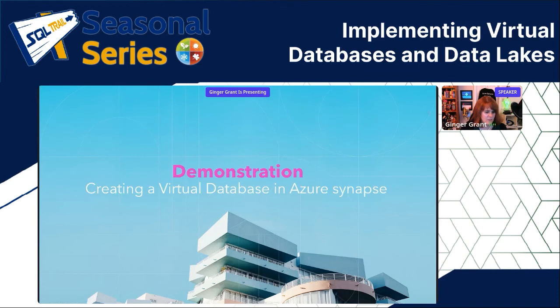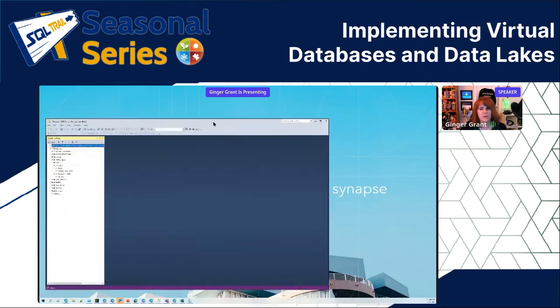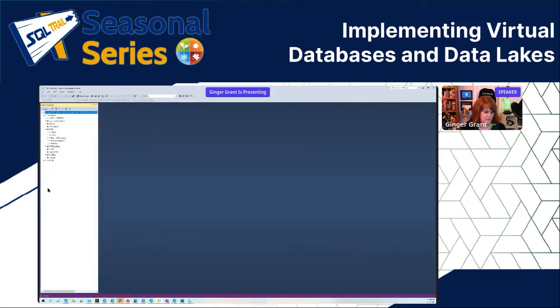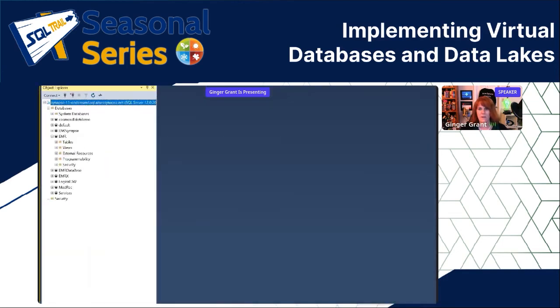So what I'm going to do is I actually have SQL Server Management Studio open here. And you'll see that I've got a number of different databases here. Oops, Zoom's not helping me out here. Now it's doing the wrong screen. There we go.